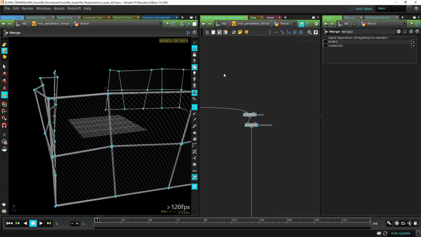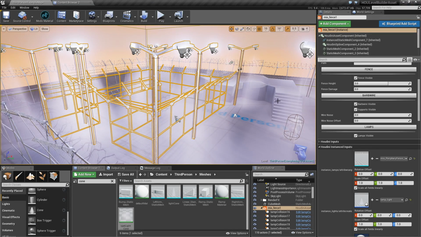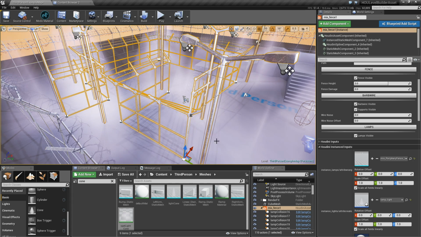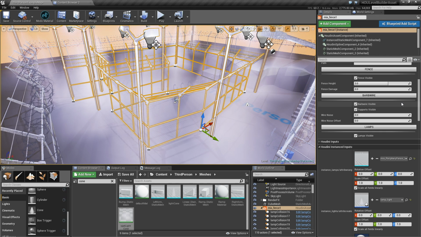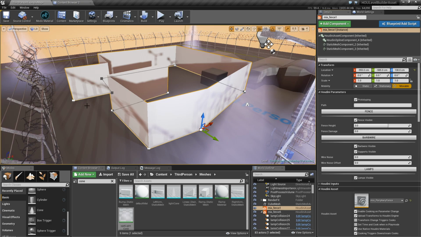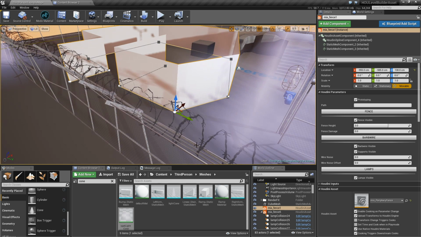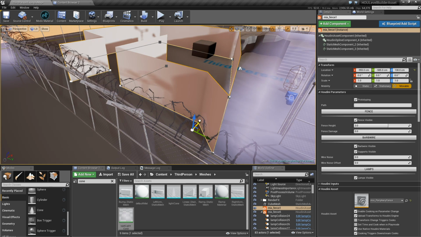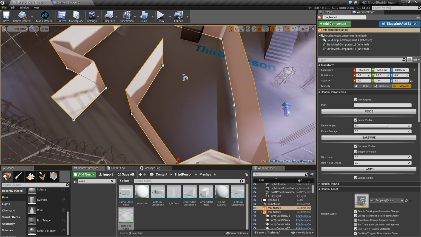Then here's just another object I use for prototyping in Unreal Engine. So if we go back to Unreal, you can see moving this point is sometimes a little bit slow. It's not that slow, but it is a little bit slow. So if you want a little bit more interaction, or else it's getting too big, you can just go here to the prototyping, and then it gives you this very simple wall that you can move really quick and add points to. You can see I can add. It's not a set amount of points. I can keep adding to this, and it will be adding walls. So it's pretty cool to prototype your levels like this.